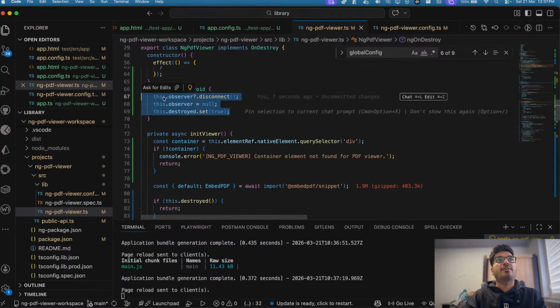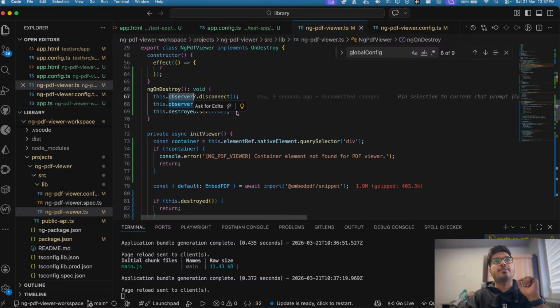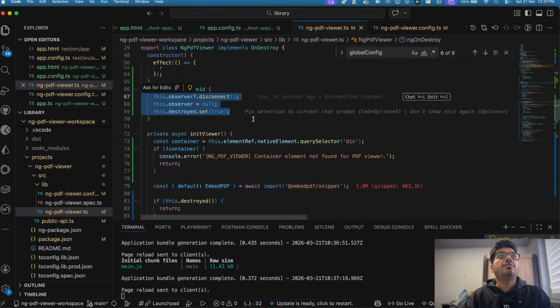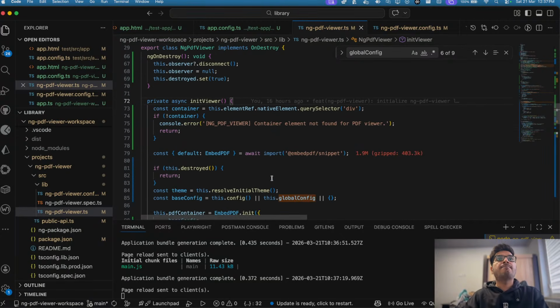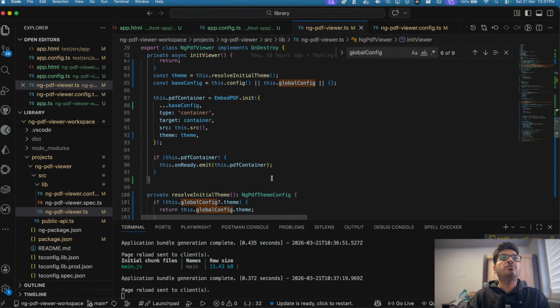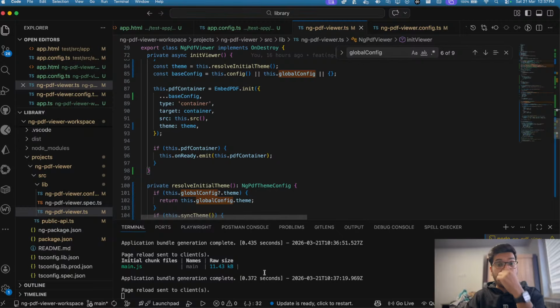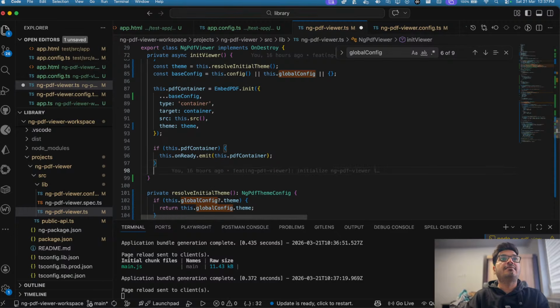Oh, this is nice, thank god, because of the observer I got to know we can also do this. Yep, so this is what it is. And we forgot to do one last thing. For example, if the sync is enabled, we need to make sure that we are watching the changes.